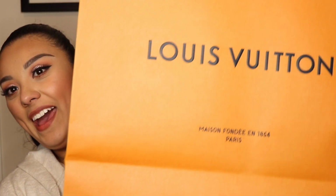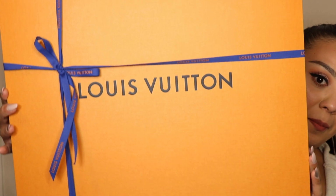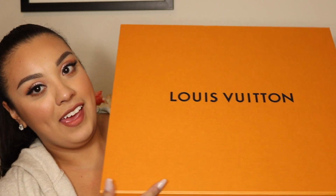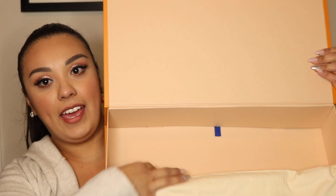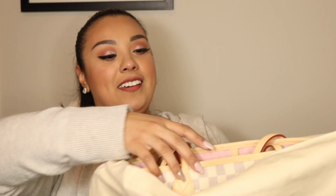Like getting to the bag, here it is. It is huge, as you can see. It was in this huge bag. When you take it out, as you can see, the box is huge. I will undo this with you guys right here. You open her up. Are you guys ready? So you get this big box, and then your bag comes in this dust bag. A lot of packaging when you buy it, which I appreciate because it's nice for keepsake. Your bag comes in here. Open her up.